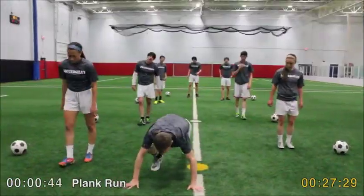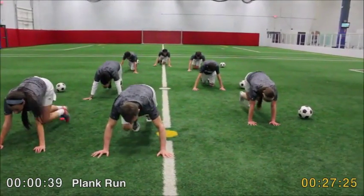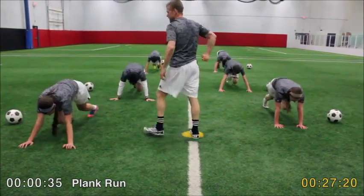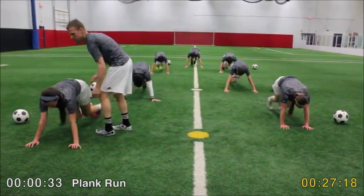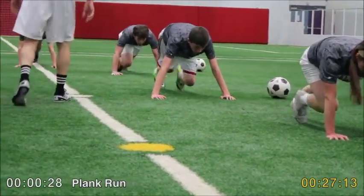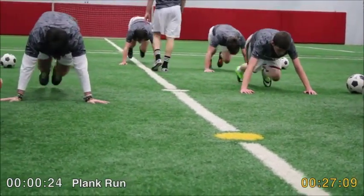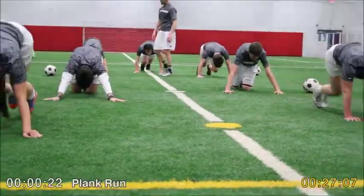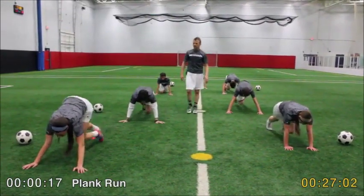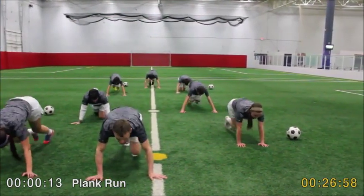Back into it. Plank run. Back down to that plank, and we're just running. Knees up. Extend those legs back out. And again, keep that core tight. Get that butt down a little bit. Head up. There you go. Head up, Matt. Head up, fellas. Quicker. Run. Tap that foot up top.